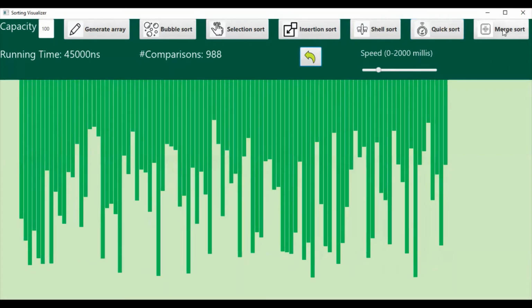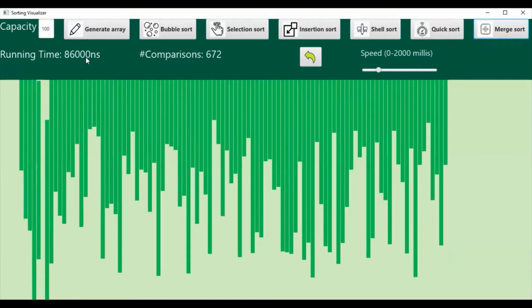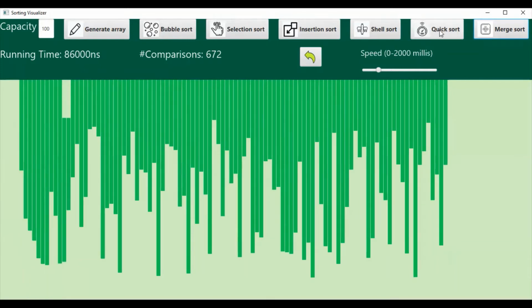And how about trying merge sort? In this case merge sort takes longer than Quicksort, but not much.